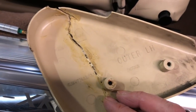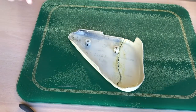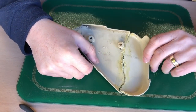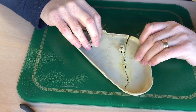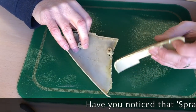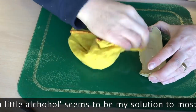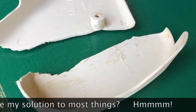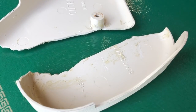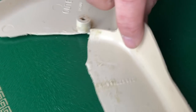That's my dodgy repairs from a previous time. Okay, so first task is to split this and clean it up. Okay, so clean those up best as I can. Top tip is not really to use glue on in the first place and do things properly.